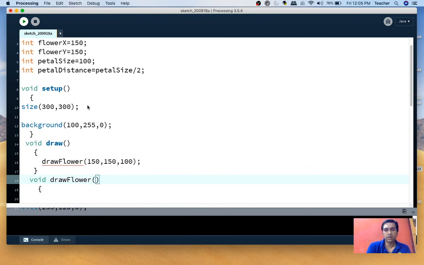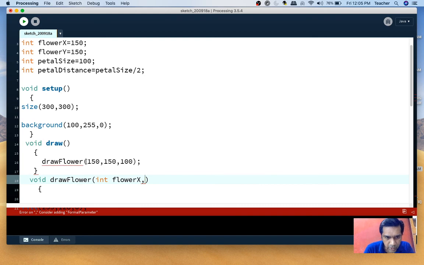So now I'll write up here int flower x. When you call the draw flower function, it is not going empty handed, it's going with some values. And when it is coming with some values, draw flower should be equipped, should be ready to accept what is coming.